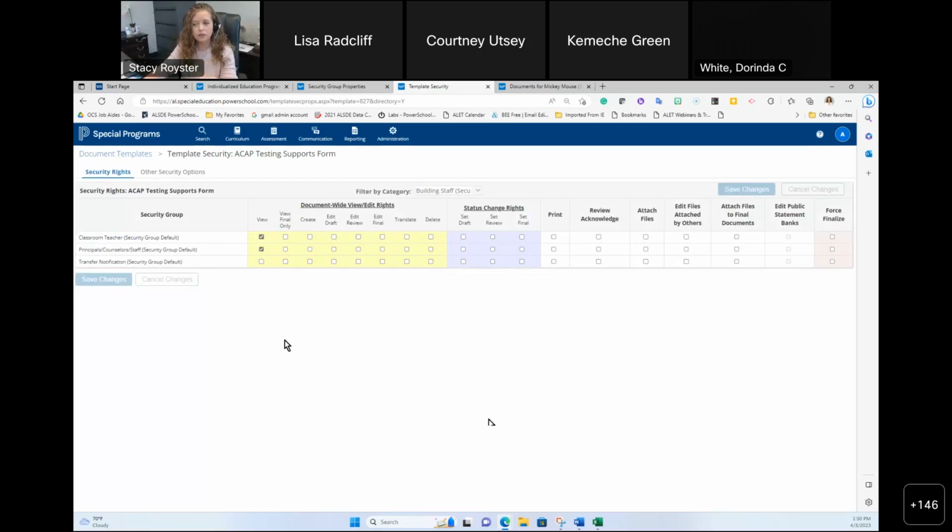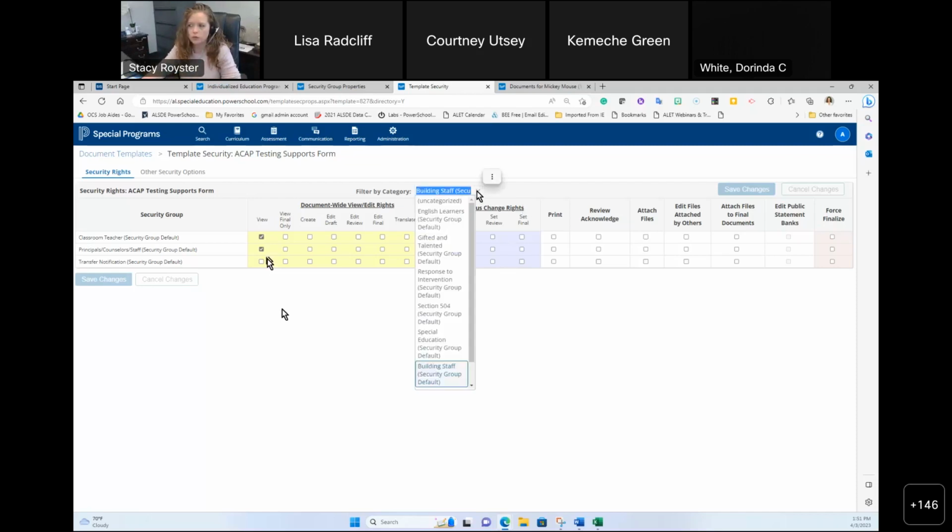Because if you've not gone in and turned it on for them, they're setting up security, and then security within the document to know can they actually view it. It might be that they can get into special programs, but if you've not given them access to see specific types of documents, then they'll see a partial list, not all of the list. So you've got to make sure that you've looked at each one of these to see who has been given what inside of here.